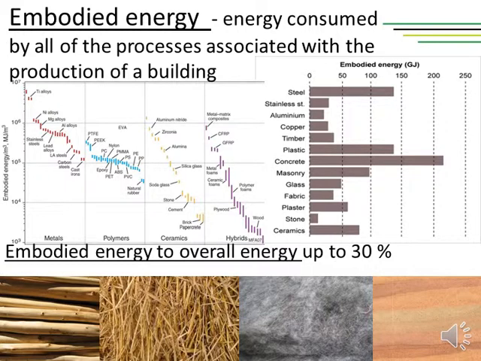When designing according to local climate and natural conditions, it is important what kind of materials we use. Embodied energy is a sum of all energy required to produce any goods or services or applied to a building — energy consumed by all processes associated with production, from mining and processing of natural resources to manufacturing, transport and product delivery. It is measured in megajoules of energy needed to make a kilogram of product. Generally, the lowest embodied energy is for locally produced, natural or minimally processed materials. The ratio of embodied energy to operational energy is estimated at 30 to 70%.